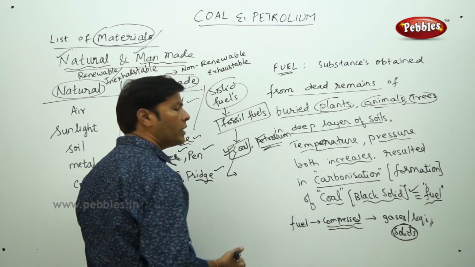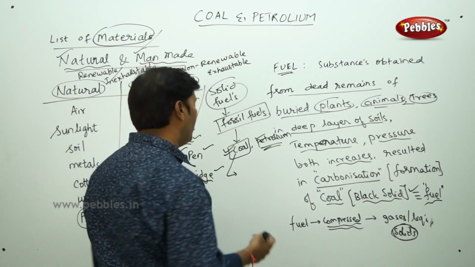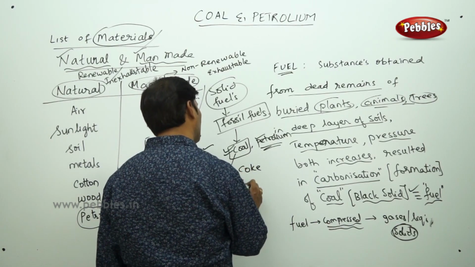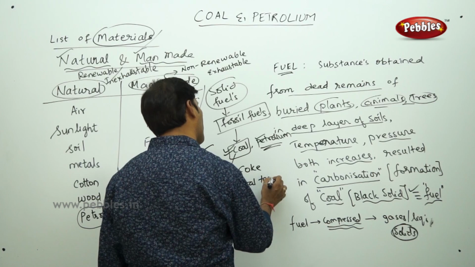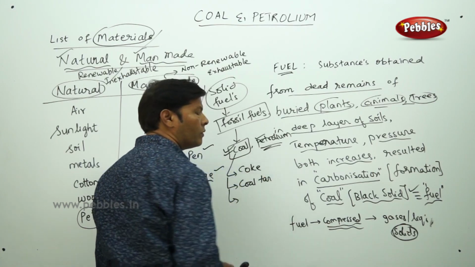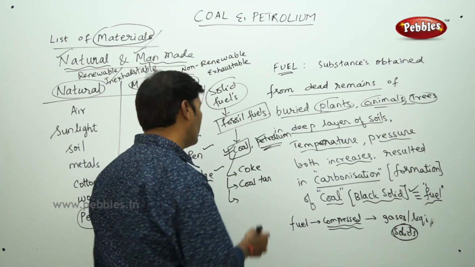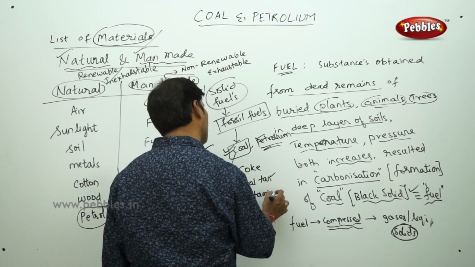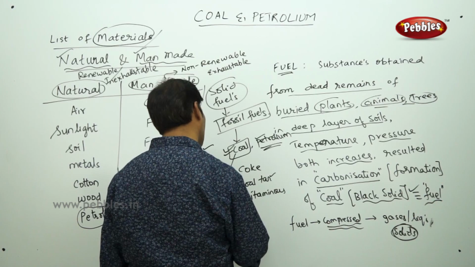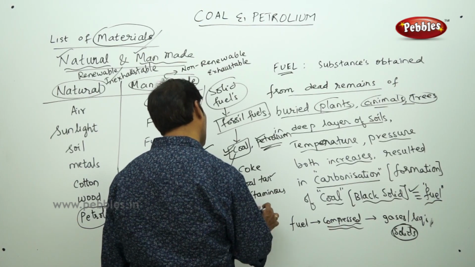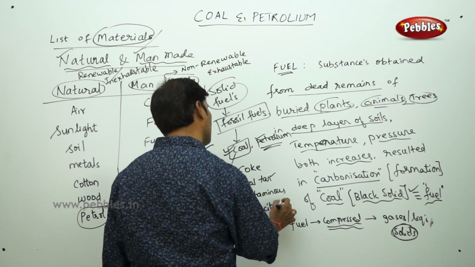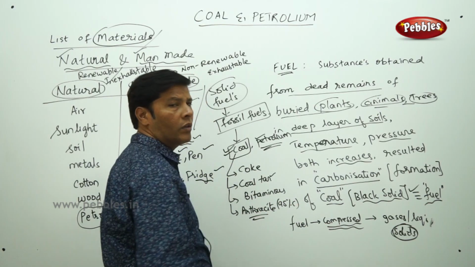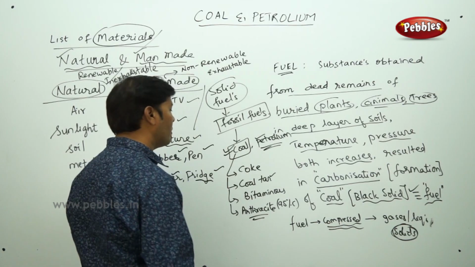The coal as a solid fuel is able to give different allotropic forms of carbon. Like coal is going to give coke, and subjected to fractional distillation, it is giving coal tar. Bituminous coal, anthracite. For example, anthracite is the purest form of the coal. It contains 95% of the carbon.